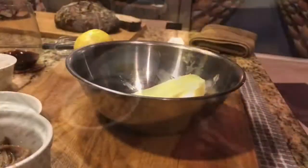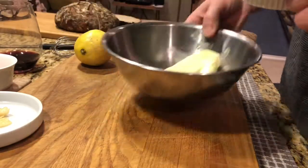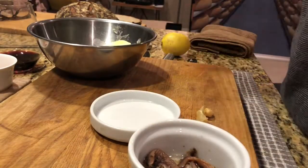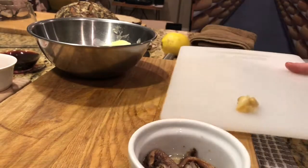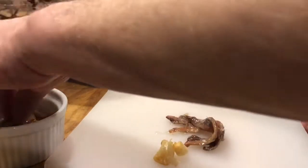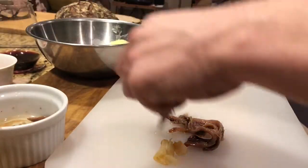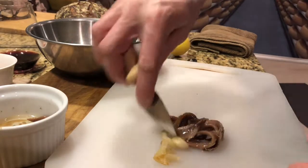To make this compound butter we're going to need some anchovies — not all of these, but based on a quarter stick of butter. We're going to take that garlic and actually blend it right in with the anchovy on this other board. We're going to use what's equivalent to about four little fillets of anchovy with one clove of that garlic, which has been lightly toasted — just lightly toasted.